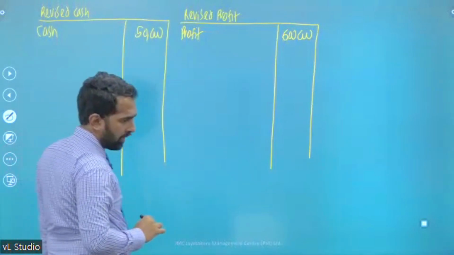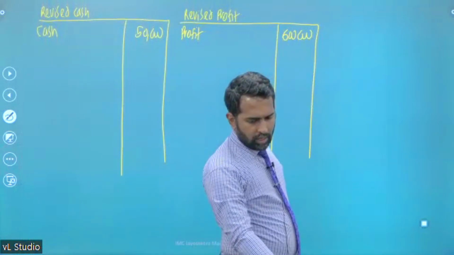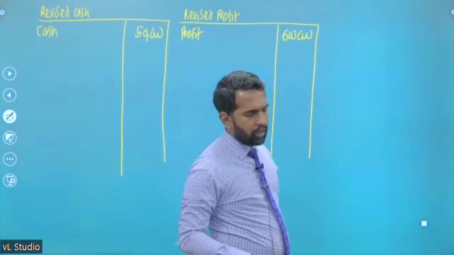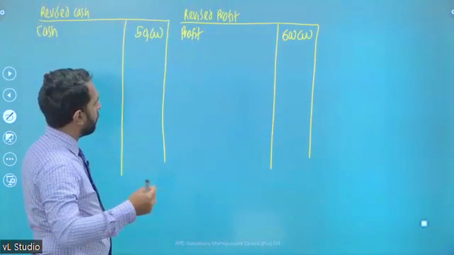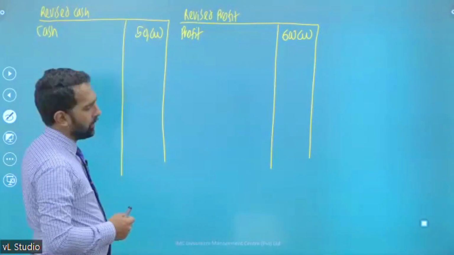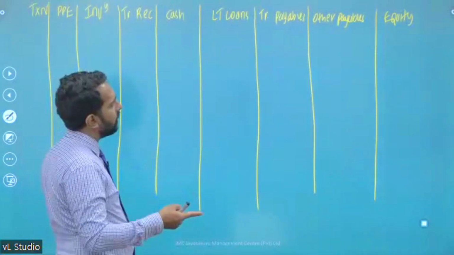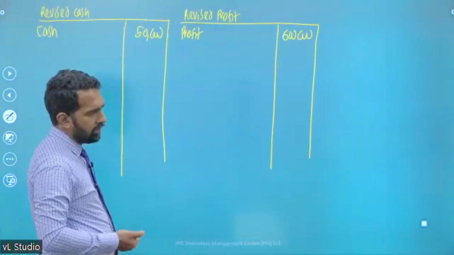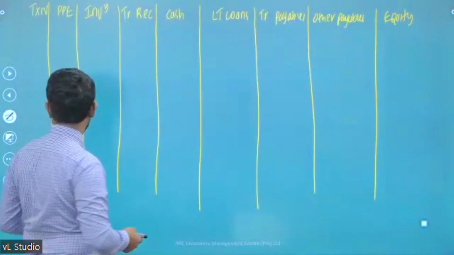Okay. So what we need to do is adjust one transaction at a time to the statement, as well as adjust the cash and the profit. You need to open up two simple statements like this and put in the adjustments. Whenever a transaction hits the cash balance or the profit, you put the impact here, and it will be easier. Okay. So we'll start one by one.